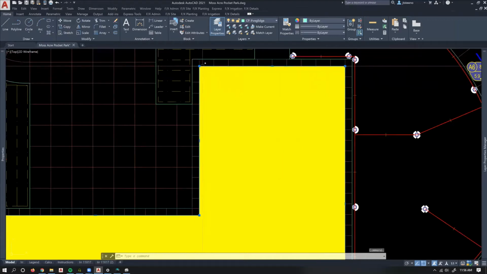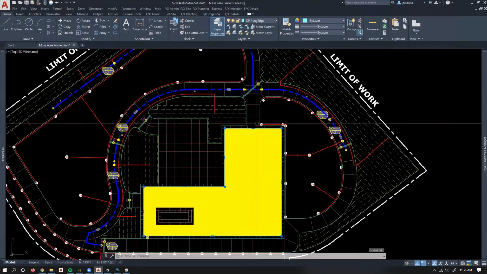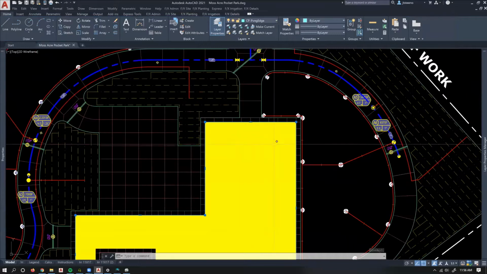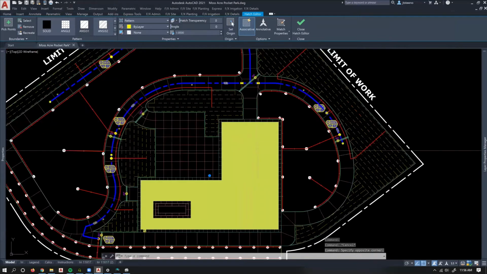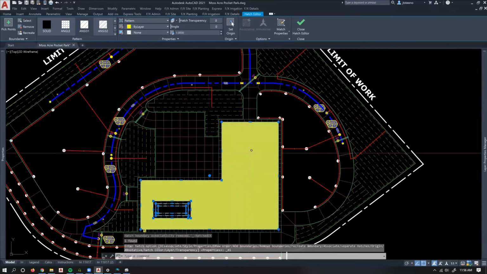So I have a polyline around this hatch. Right now I have the polyline selected, not the hatch. Okay, this is what the hatch looks like when it's selected. And when it's associative, it doesn't have these pick points on the border, right? If I were to turn the association off, then we have those pick points.